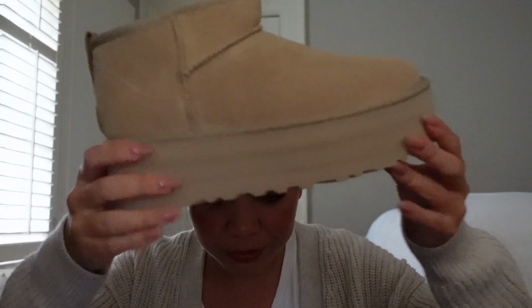The shaft height, which is this guy, is a 3.5-inch shaft height, and then it's a 2-inch platform. Leather heel label with embossed UGG logo. It says best for casual.